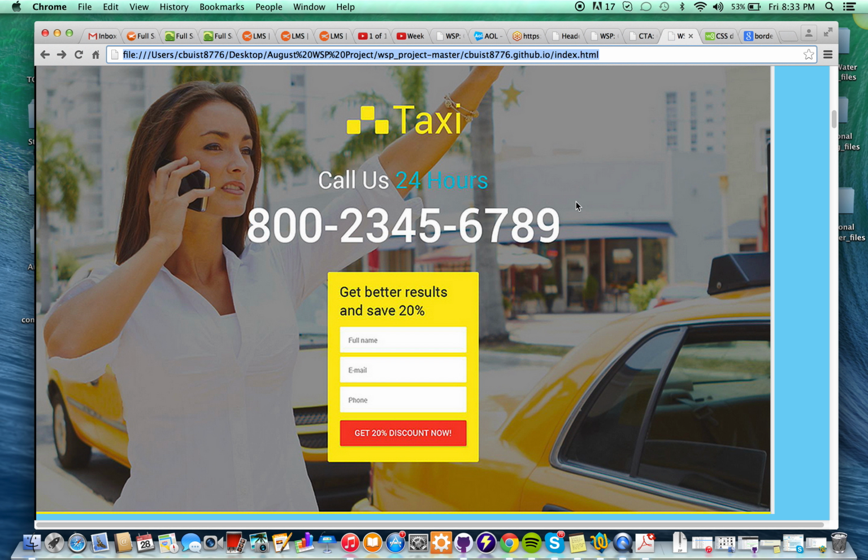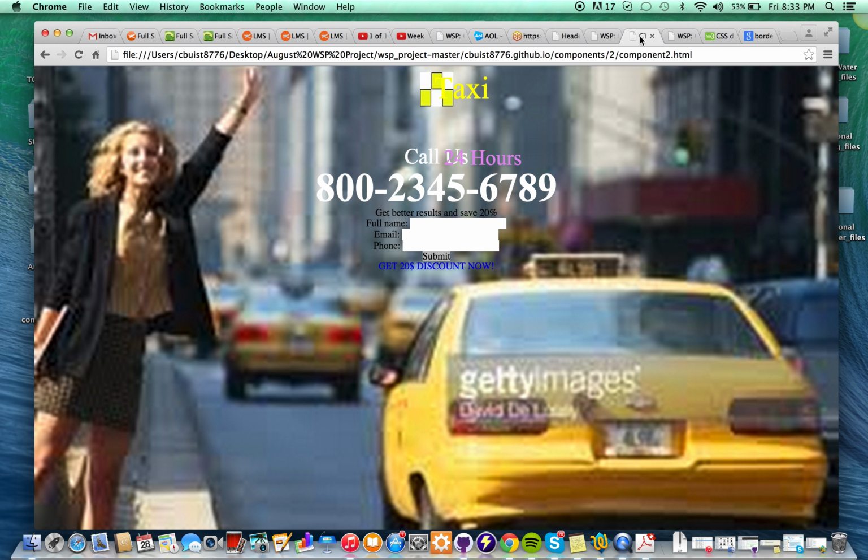I can switch back and forth. Better. Okay. Now the positioning of the taxi, I got a little messed up, as you can see with that and with the call us 24 hours. Where I was able to succeed a bit was trying to get this color-wise situated with the call us and the hours, 24 hours, giving it that lighter blue color, as you kind of can see here.